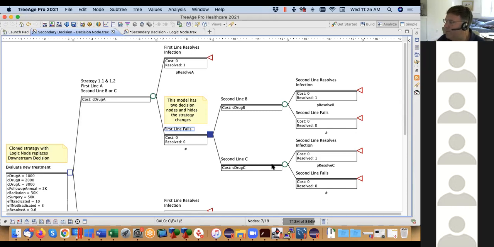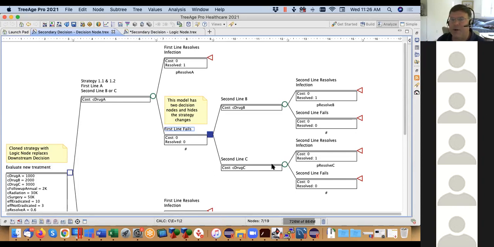Hi, Brian. So basically, anytime you have a secondary decision to be made, which is how you actually structure this model, you automatically, in this case, create a logic node. I mean, that's what I would do. I would say there's not very many people out there who know that. You haven't tried the logic function before, so this is quite new to me.